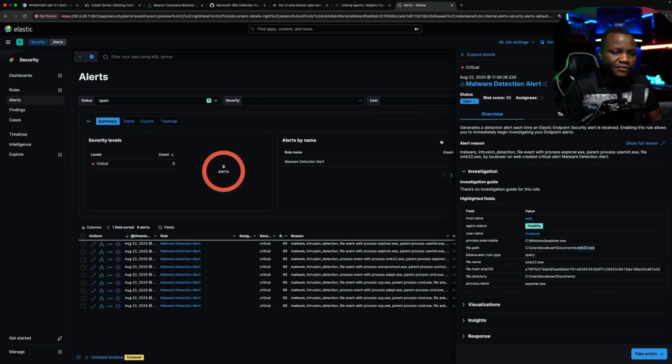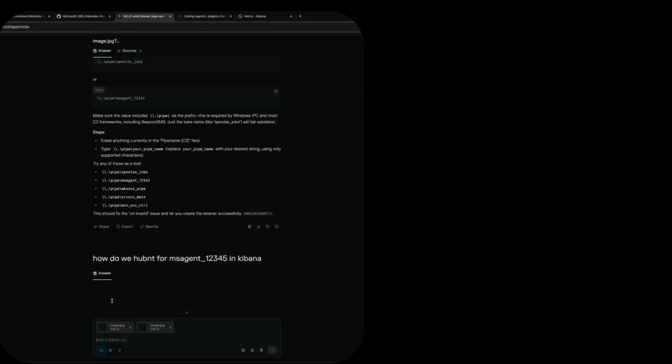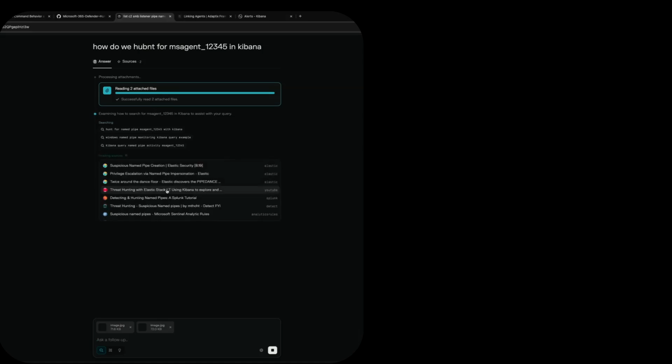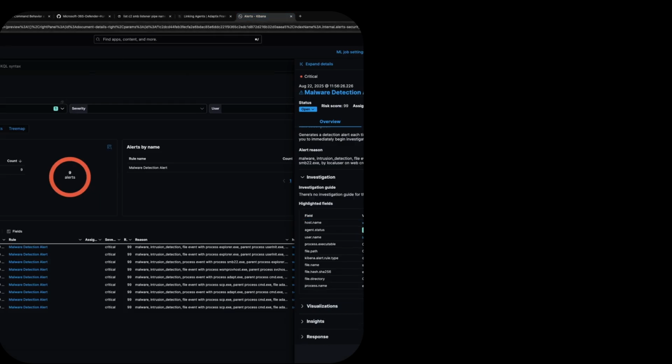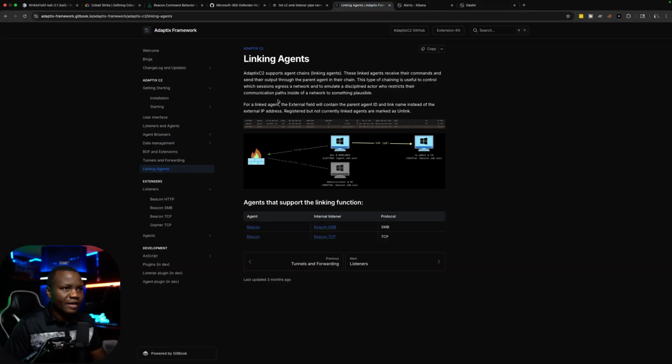How do we hunt for that, though? Let's ask Perplexity. So just asking our AI assistant here, it'd be kind of silly for us to not do that. I want to see, can I just go in there and look? The obvious thing would be just go here and say, hey, Kibana, take me to the Discover tab. I like to see that traffic.